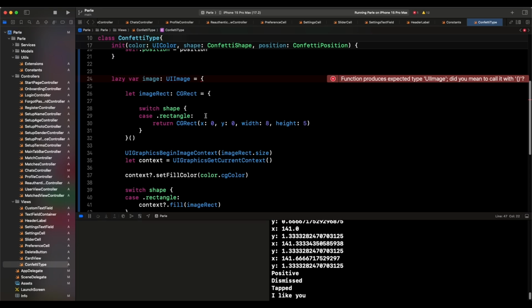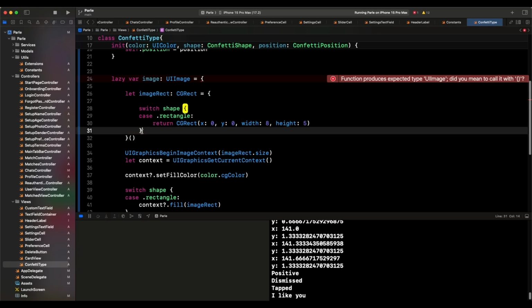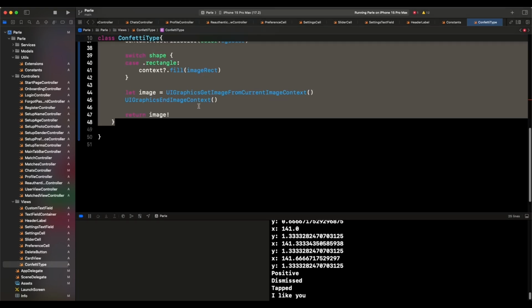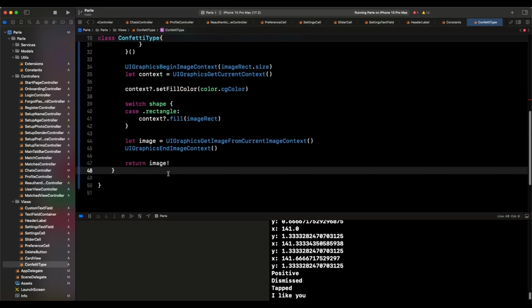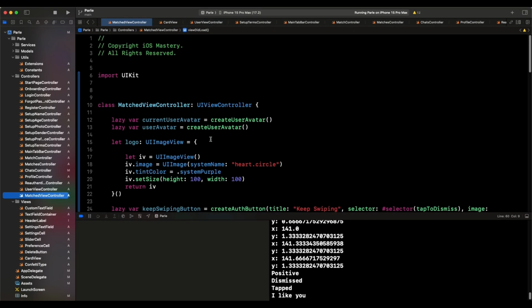So let's go back up here and see what the matter is. So this is going to be that. Okay. And we come here, do this. We're forgetting to put closure here, and our error will go away. Okay, we have banished our error. Now let's see our rectangles raining down on us.